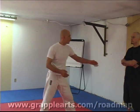Okay, so that's a very quick look at posture in closed guard, both from the top and the bottom. I'm skipping over a lot, but this is an introduction, right? So now, just to give you a sense of how the different types of guards combine.